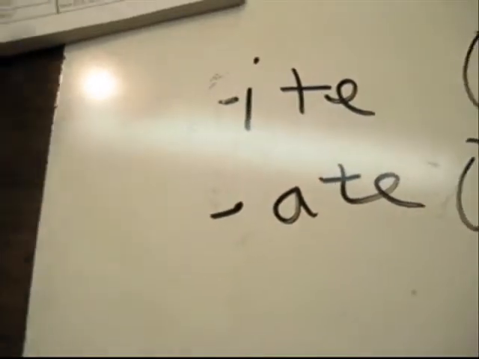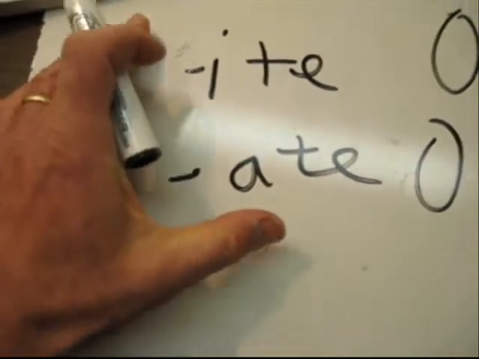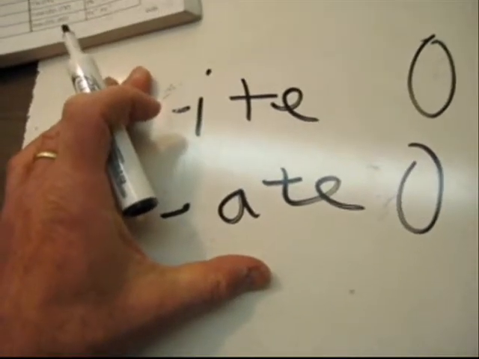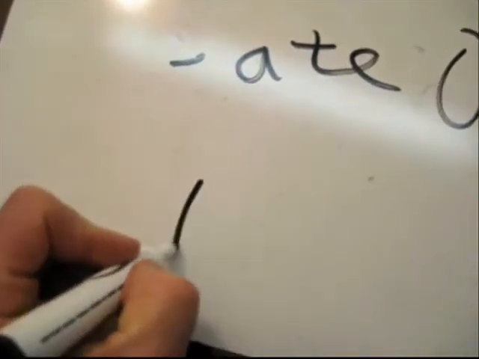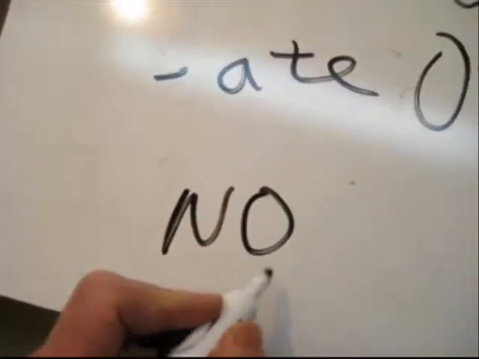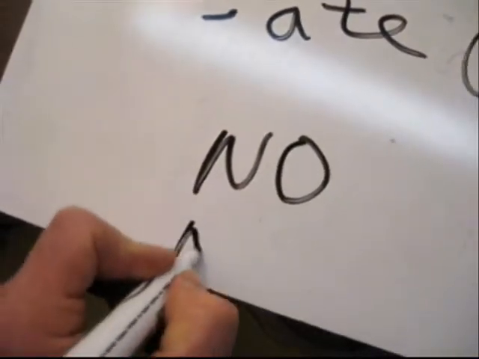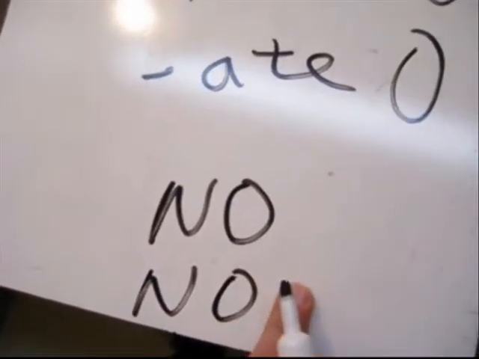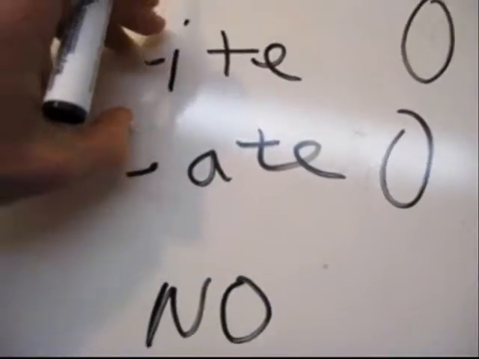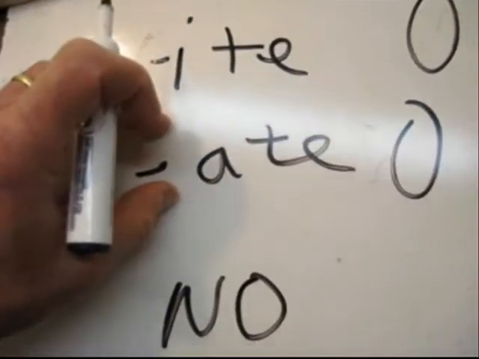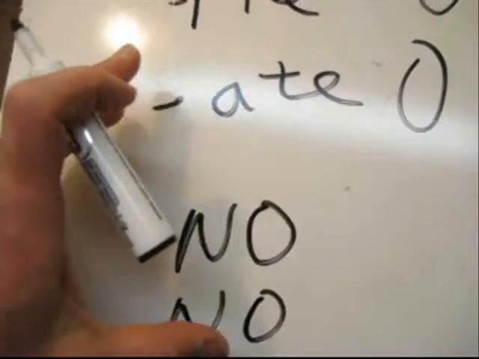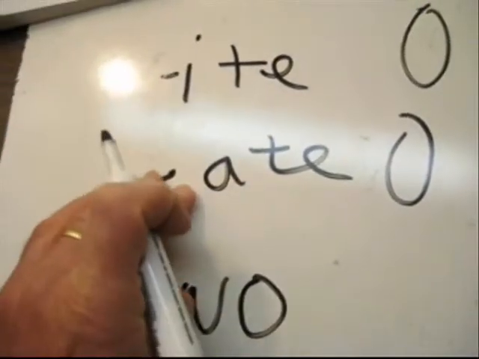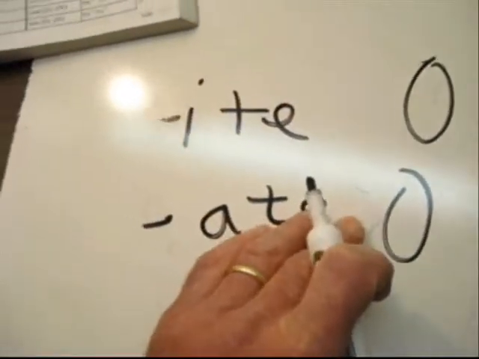An example of that, like we just looked at, was nitrite, and then nitrate is the one we just looked at. Nitrite is made up of nitrogen and oxygen atoms, and nitrate is made up also of nitrogen and oxygen atoms, and it's the number of oxygen atoms that varies, which determines if its name is nitrite or nitrate, and we'll look at that here in just a moment. So if it ends in "ite" or "ate", that means oxygen is present.